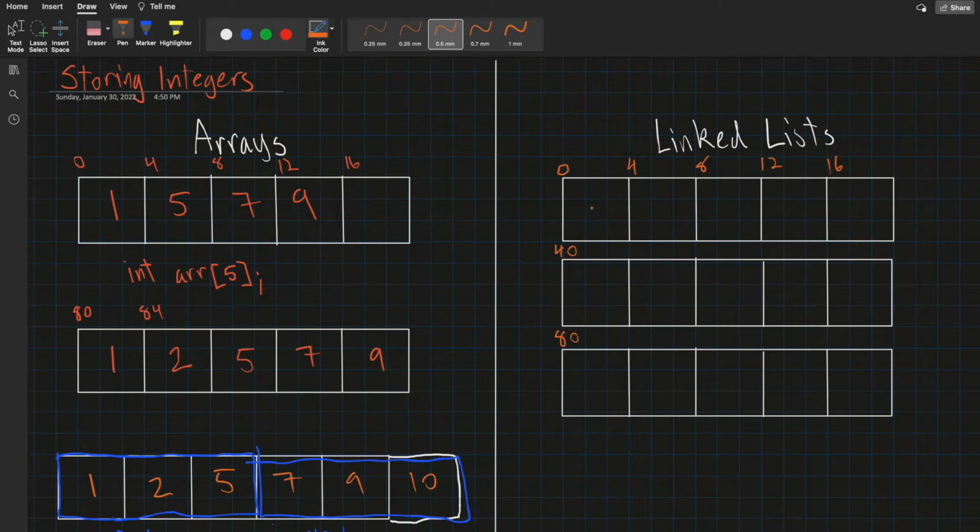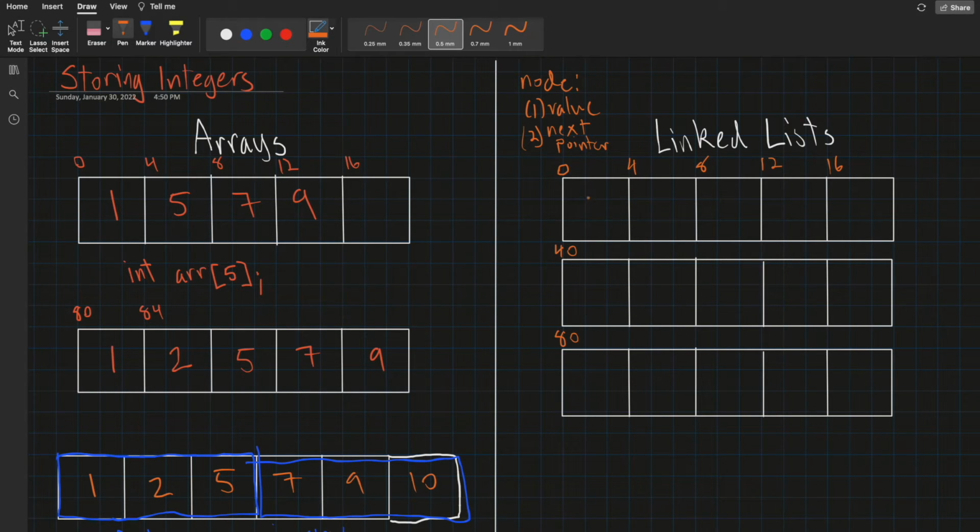So a linked list is comprised of elements called nodes. In a node, there are 2 parts. The first part is the value. So for instance, if we were storing the integer 1, our value would be 1. And then the second part is called the next pointer. So this is going to tell us the address of our next element. So the next pointer would store the memory address of our 5 if we were currently on the first node.